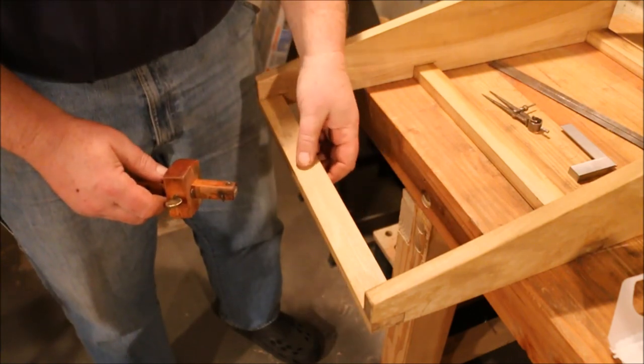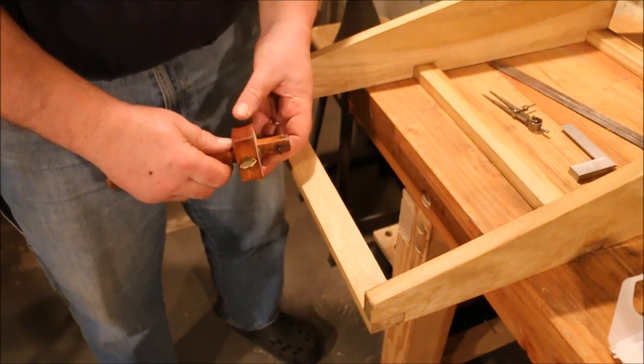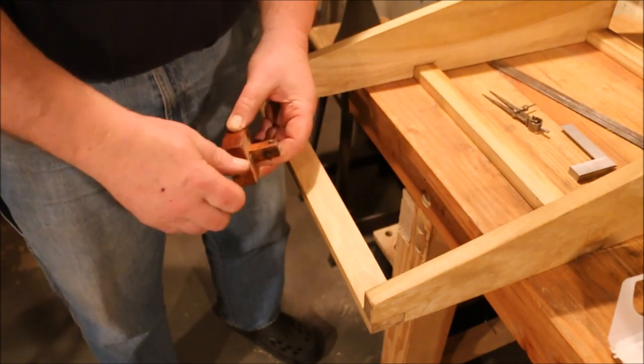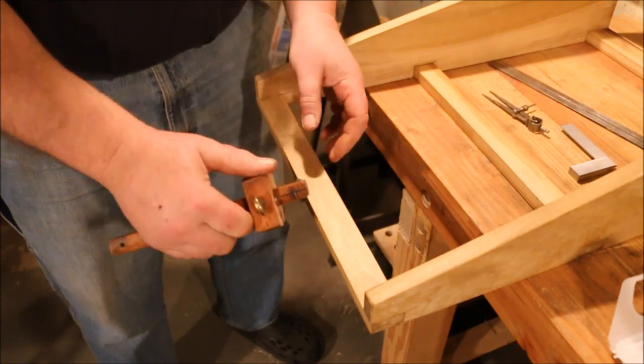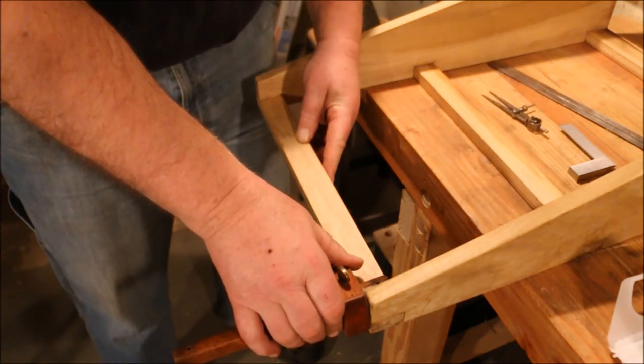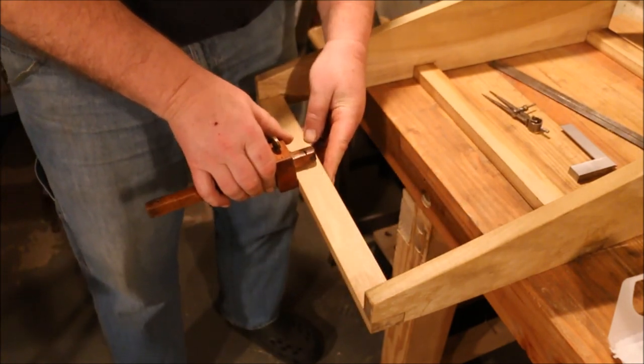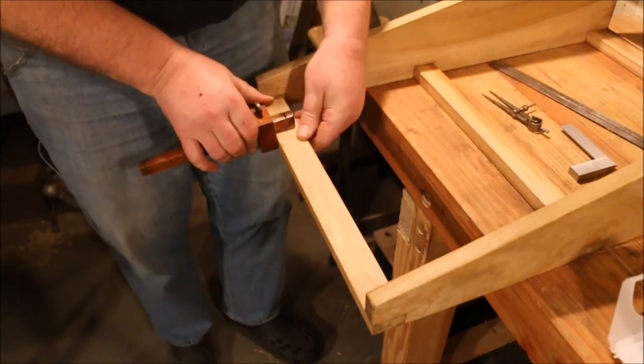I want to cut a slot through this about 3/4 inch long. Just enough to get the teeth engaged, but not so much that it compromises the thickness of the support board along the top.